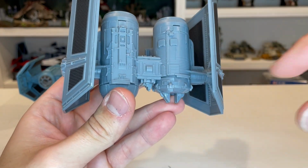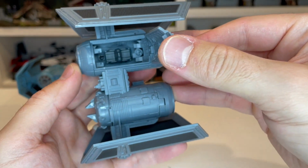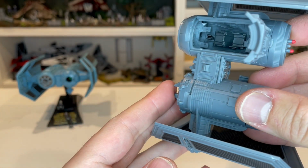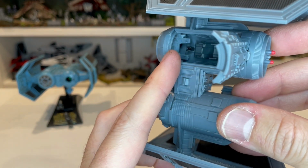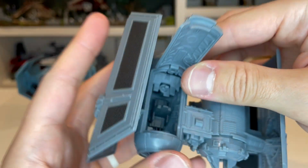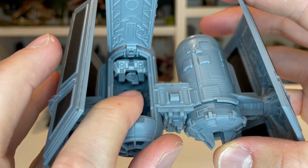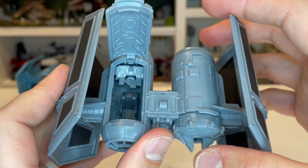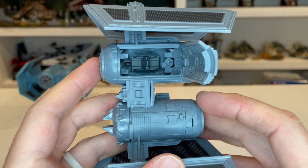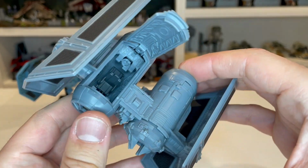And then to my favorite feature of this, the cockpit. So when you open this up, you actually get 2 seats in there, which is a very cool feature. The details on the inside of this are really impressive. I mean, being able to see the control panel there where, you know, the pilot would be steering, that little clip right there will be the hooks where we can hook the pilot in. And then to turn it around here to where you basically get your bomber, he's got another control panel in there. You can see that there's a little tiny piece down there on the bottom for him to be able to fit his legs in between, which is just really, really cool. I love that they did that with 2 seats. I don't think that that is part of canon or anything like that, but it's just a feature that they added in to make this bomber just a little bit more cool and have some more playability to it.